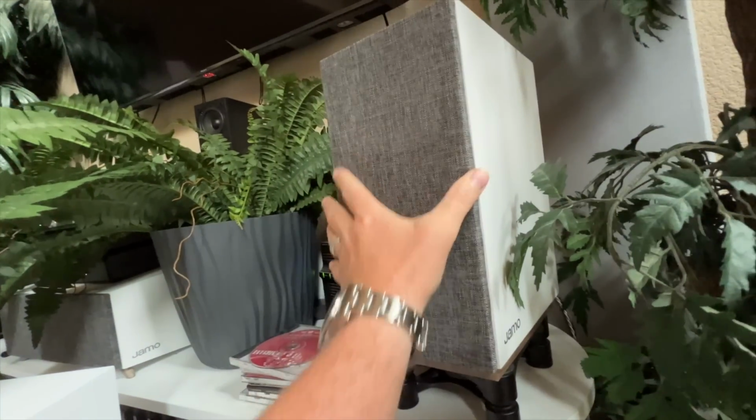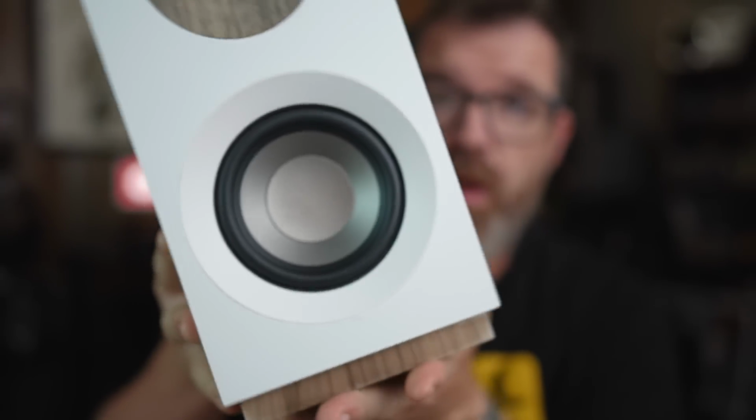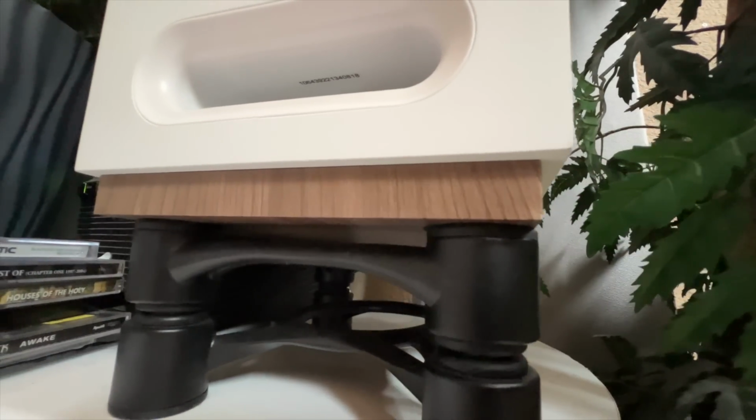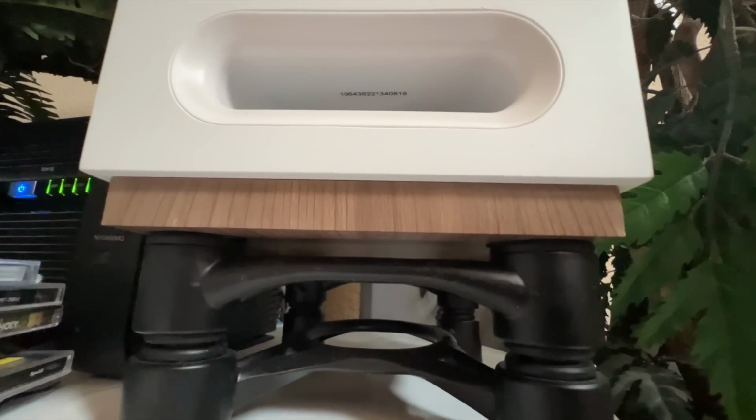I like the white colorway. It comes in white, brown, or basically black. Now, let's talk about this real quick. This is a vinyl wrap, and it looks awesome right here, okay? If you get these speakers, don't mess around with them very much after you put them where they go, and don't go messing with any corners, because this vinyl wrap will peel up. To be fair, vinyl wraps peel up on other speakers too. So that is not something that just these speakers do. But they look good. They will look good. Just leave them alone. Don't move them around a bunch. Don't go rubbing on the edges.